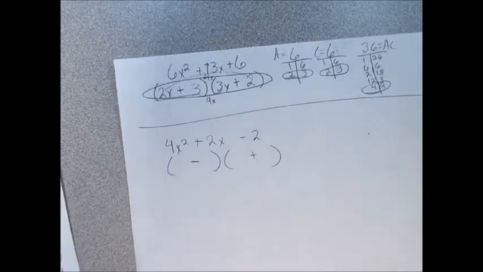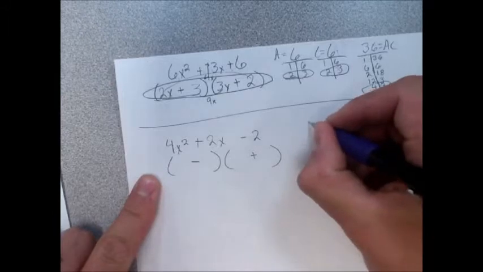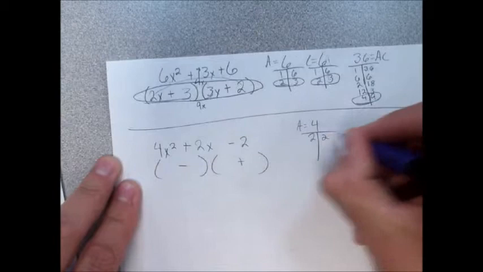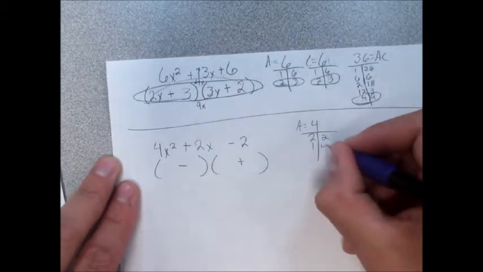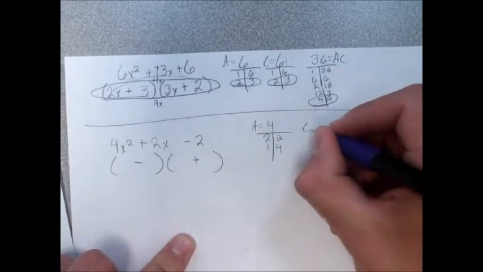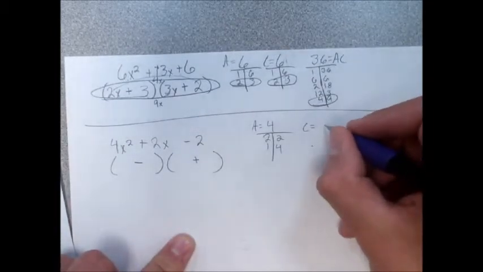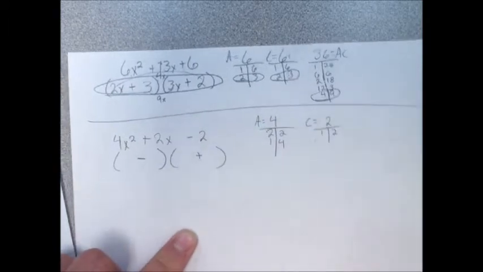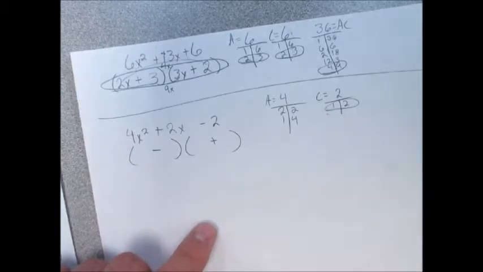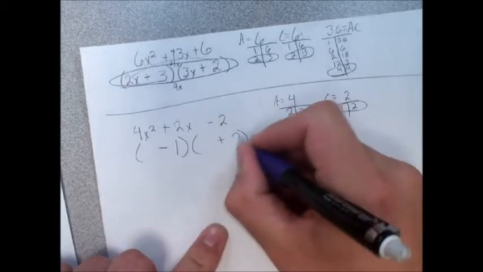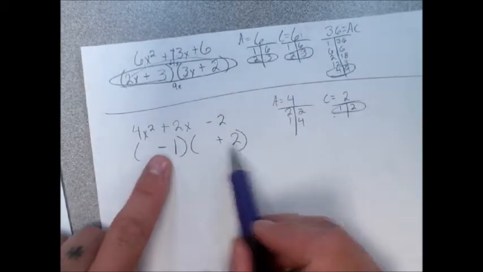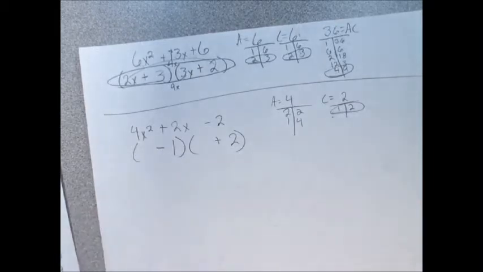Now, I need to look at the front side. A is 4. So what are the factors of 4? 2 and 2, and 1 and 4. Don't ever forget the really easy ones. Then I need to factor out C. What are the factors of C? 1 and 2. There's no other options. So since I only have factors 1 and 2 on the backside, I'm going to go ahead and put them in there. Okay? I don't know where they're going to be yet, but I do know they're going to be 1 and 2. And that means that this 2 could be up here and this 1 could be back here. I don't know. So there's some trial and error to this.